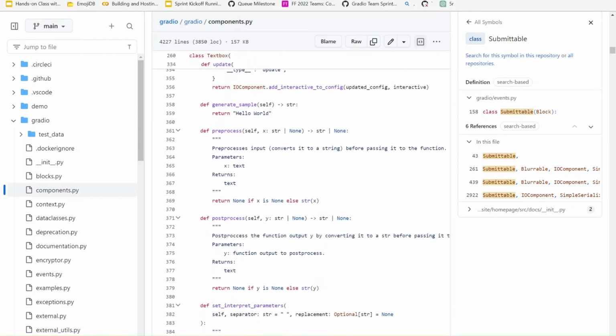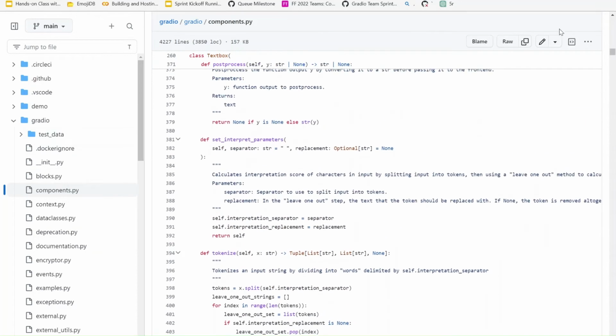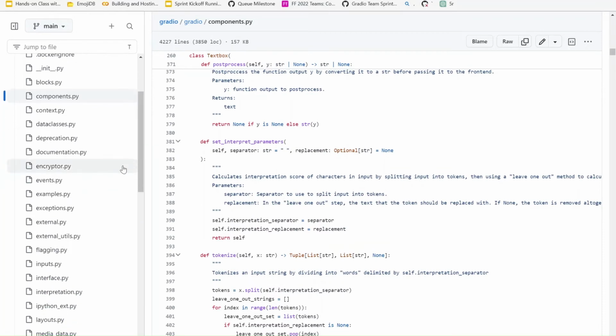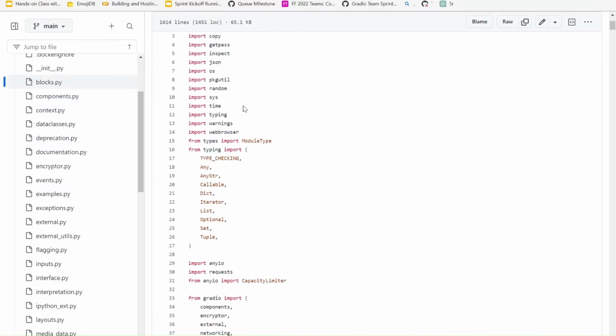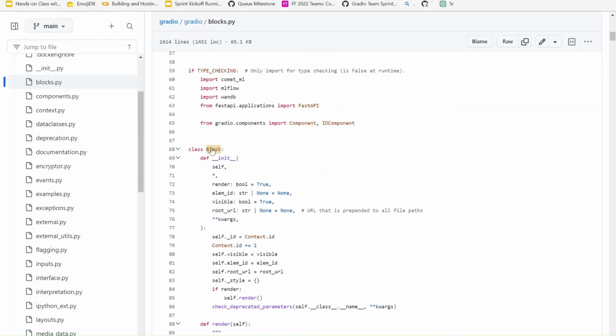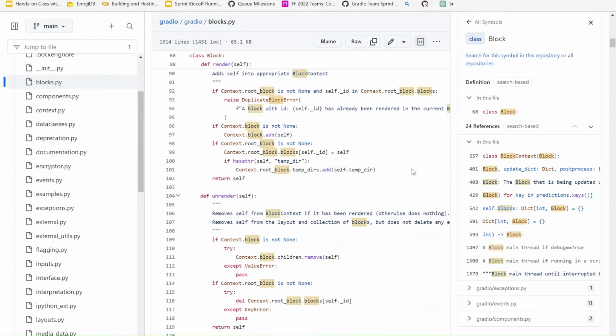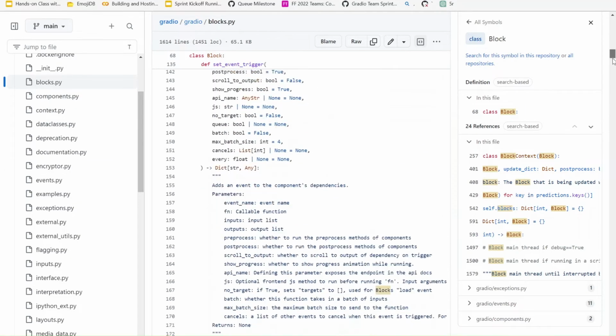And so the components.py is a very, very important class that contains all of the information about all of the components. All right, so let's keep going. So blocks is a very important Python module that contains the definitions for what a blocks is. So in Gradio, there's 2 different things: a block, which is like any particular component, like a text box or things like that. But then there's blocks itself, which is what you build out of individual blocks, right? And so it has a definition for that as well, and you can kind of read that and see how that works.